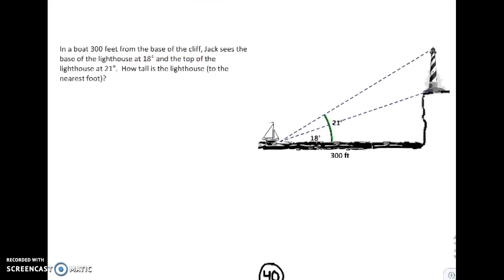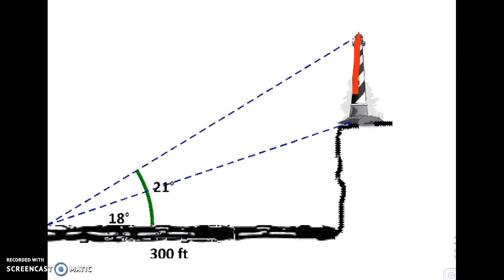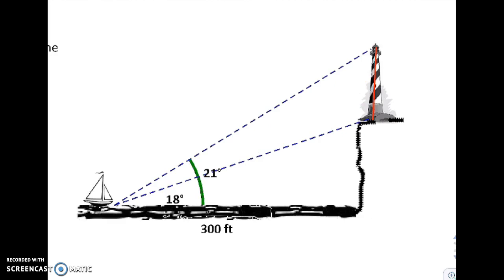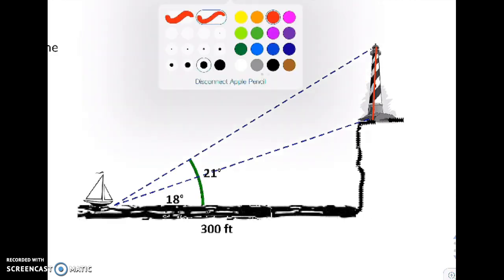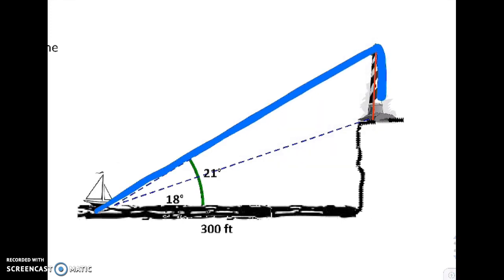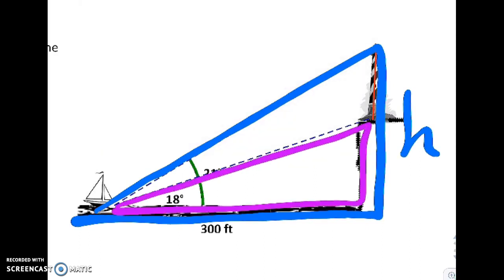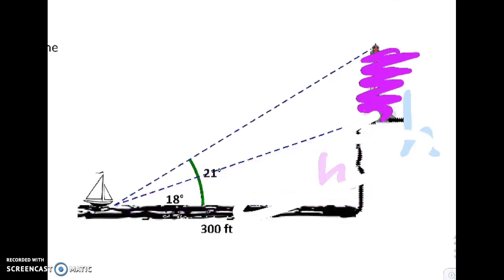So draw that picture. You have this in an old packet somewhere, but we're going to dust off our brains here and figure out how we did this 3 months ago. So how tall the lighthouse is, this distance right here. The problem is that's not the side of a right triangle. It is the side of this triangle, but that triangle doesn't have a 90-degree angle in it, so we can't use SOHCAHTOA because you can only do that with 90s. What we could do, though, if you remember, is we figured out that triangle's height right here, and then we figured out that triangle's height right here, and then we subtracted those two, and you end up with that piece there. So that's how we're going to handle this.